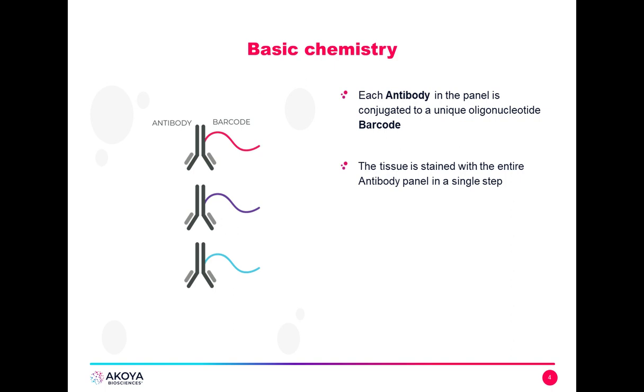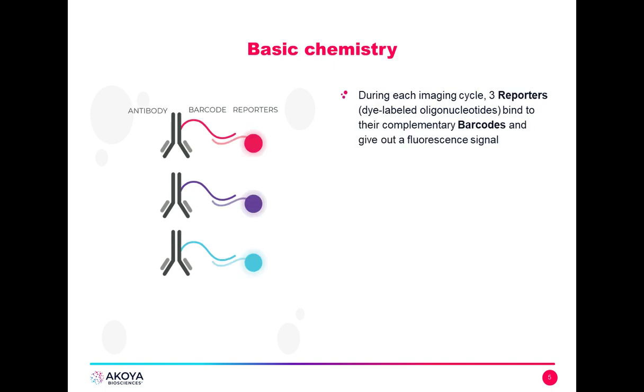So the basic chemistry underlying antigen detection using CODEX is this. We have primary antibodies that are DNA barcoded, and these primary antibodies are going to bind their target antigens inside of the tissue. We're going to reveal where these primary antibodies have bound to their target antigens using DNA barcodes that are bound to fluorophores. We call these CODEX reporters. These CODEX reporters have the reverse DNA barcode of the DNA barcode conjugated to the antibody. And this is how we're going to be able to visualize where these antibodies have bound their target antigens inside of tissue.